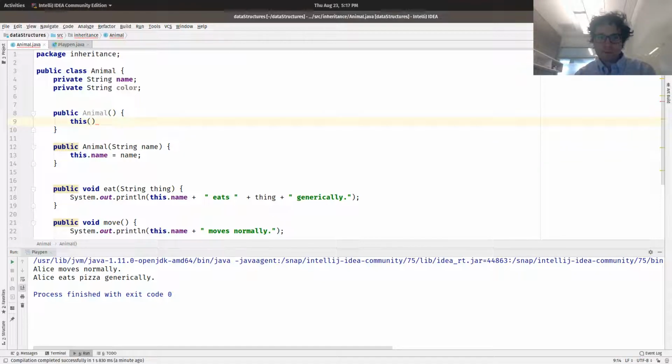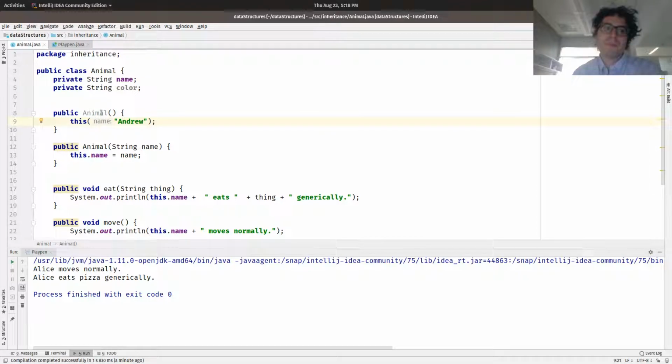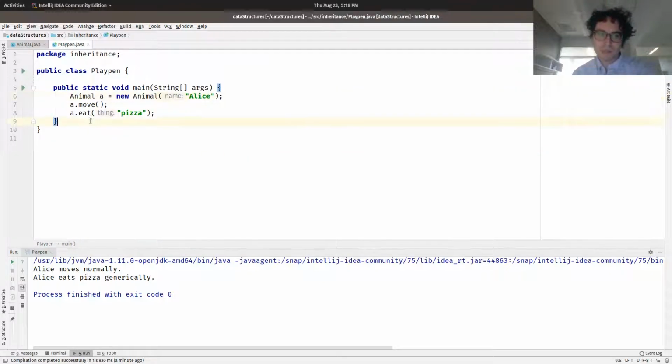So I can say this Andrew. I just provide the same number of parameters and the same types that are in the other constructor. So providing this Andrew will call the other constructor. So we'll pass Andrew to this constructor. This constructor says, well, I'm being lazy. I'm just going to pass this parameter over to the other constructor and let it do all the other work.